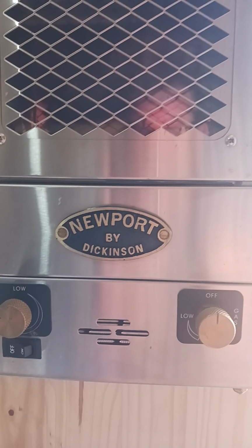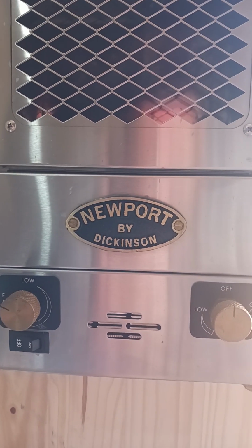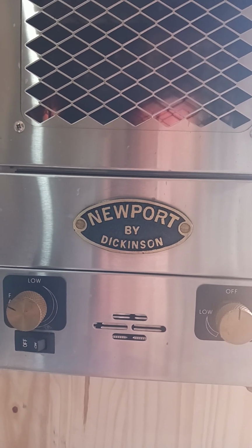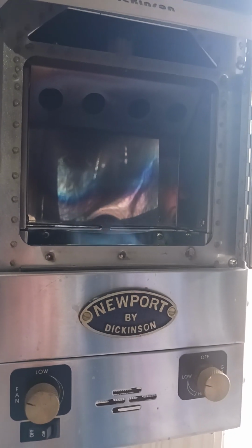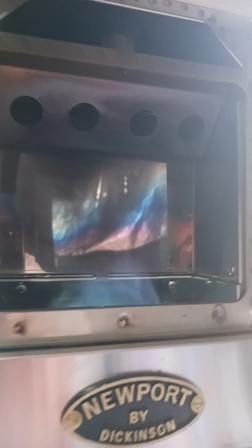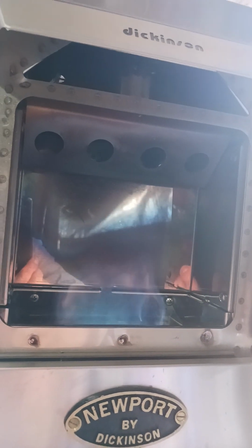So I'm gonna light it. Since I need 3 hands, I'm gonna do this here. I'm just gonna light it with it on, then I'm gonna show you. Okay, I got it lit. It's sitting on low. And there's that pipe where I was telling you about. You need to put a little bit of silicone around the top there, and you won't have any problems.